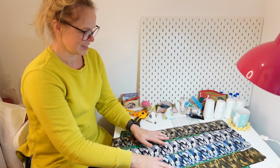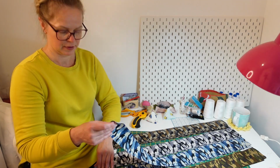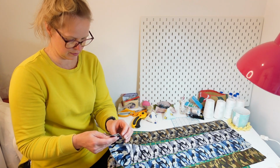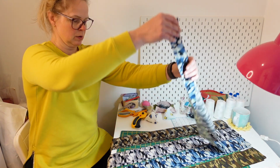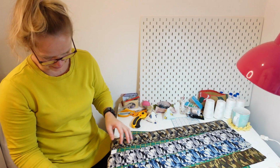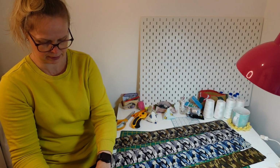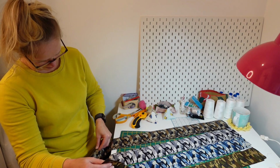So I've set these up. I think I'm gonna just pair them up. So first pair blue and grey. And so for wrist straps I need a pair, don't I? So I need 2 of these. So one set. The other one I do the brown and green.